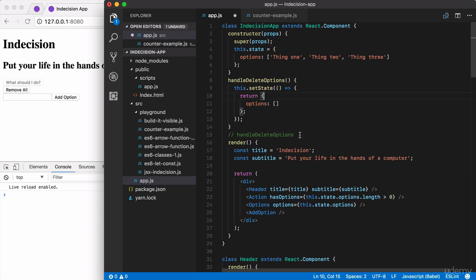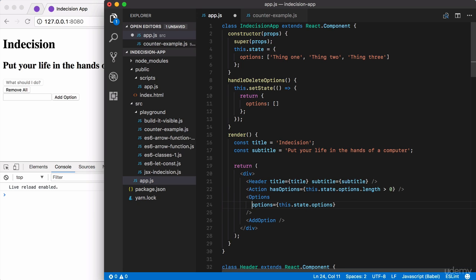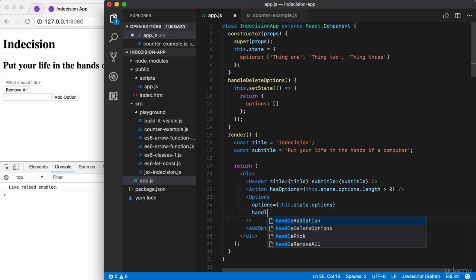The tricky part is that the button that's going to get clicked to trigger this doesn't live inside of this render method. So what we're going to do is pass it down into options where the button does live. Now, since we are adding on multiple props, I am going to break this out onto multiple lines. So right here, below the first options prop, we're going to add on a new one, and I'm going to call this one handleDeleteOptions.